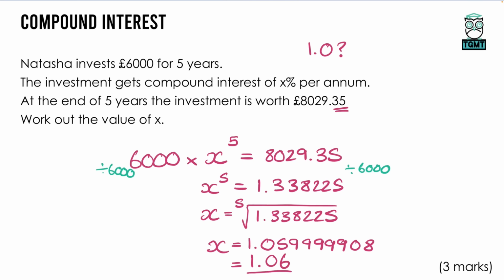So here, the multiplier that would have been used would have been 1.06. So up here, where we were thinking about, well, what would this number have been? Well, if the number there is a 6, that would relate to 6%. And there we go, that's the exact answer that we would get. So the value of x, the actual percentage, is 6%. That's what would go in the multiplier there if we were using 6%. And there we go. That is some reverse compound interest.